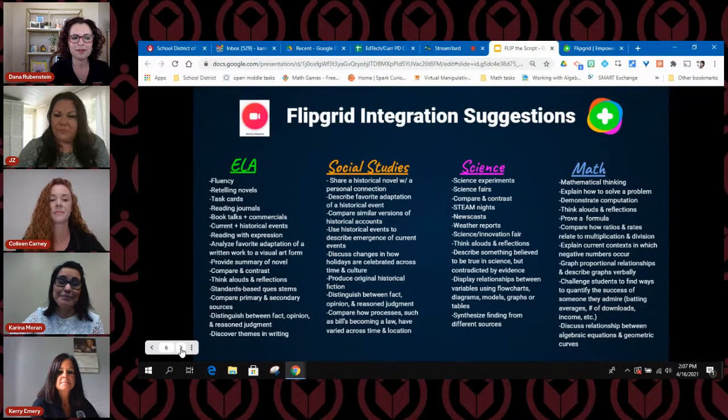And last but not least, for math, we need to mathematize our world. So when kids are able to use Flipgrid, they're able to take a picture, a video, talk about the math that they're noticing around them, because that is how we have the opportunity to make math come to real life every day. So explaining your thinking is one of our standards. Being a person who's able to critique the reasoning of others is one of the mathematical strategies that we have to use, and Flipgrid is the perfect tool to do it.